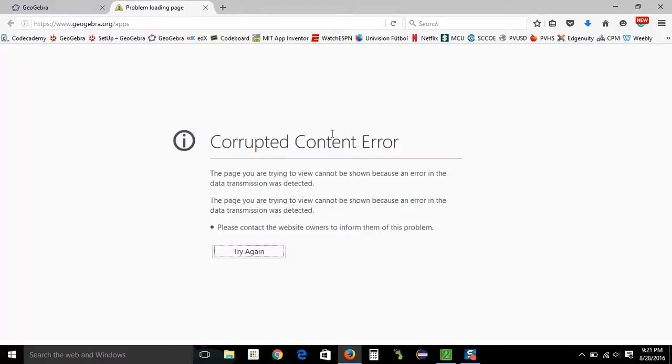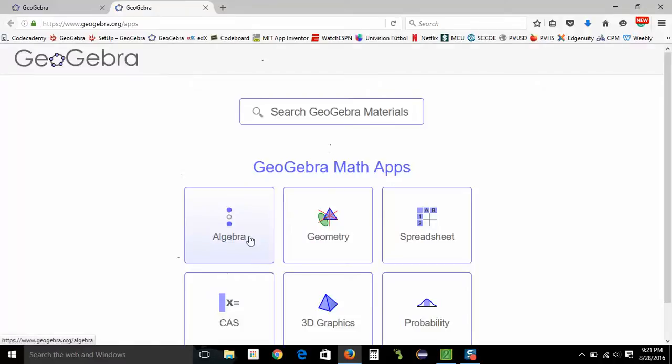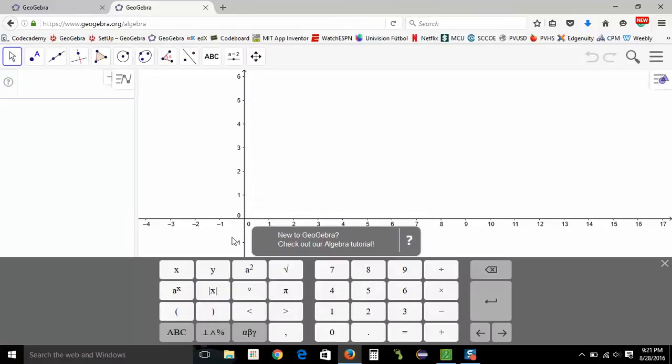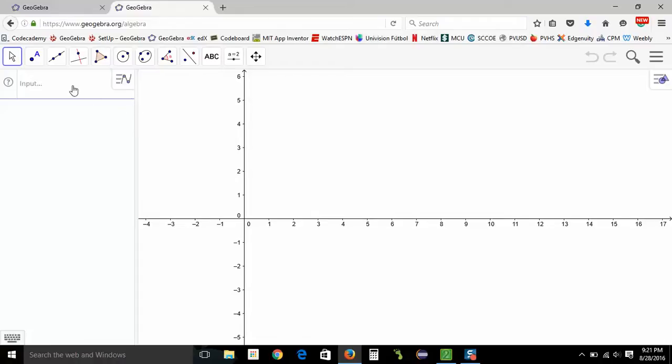Okay, so we're going to try again. And here we are. So we're at algebra. And so we have our main menu. We can click off the calculator and we are going to set up page number 12, 1 through 4. So it asks you to graph these in a specific domain. And if you're in the class, you know what I mean, a restricted domain. So here, please just follow along.